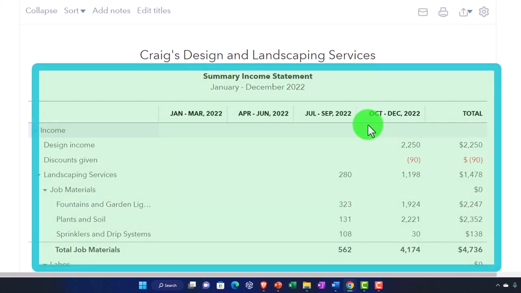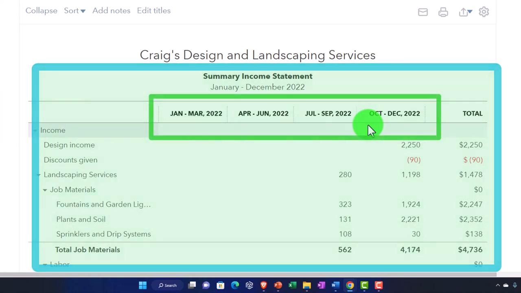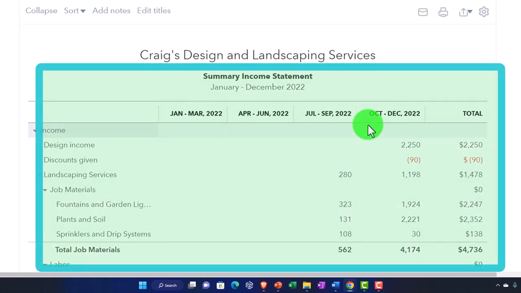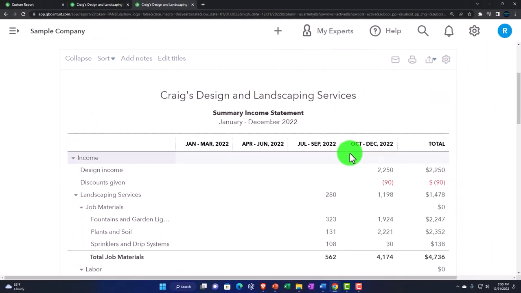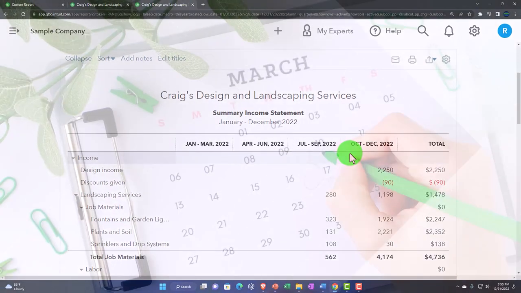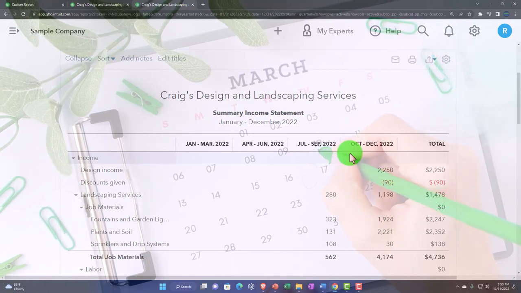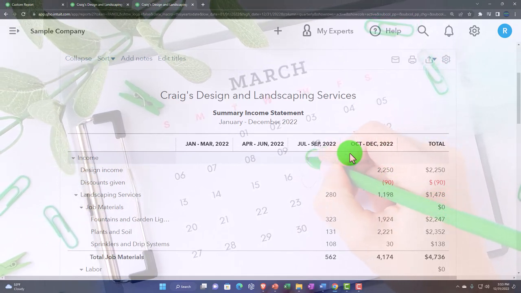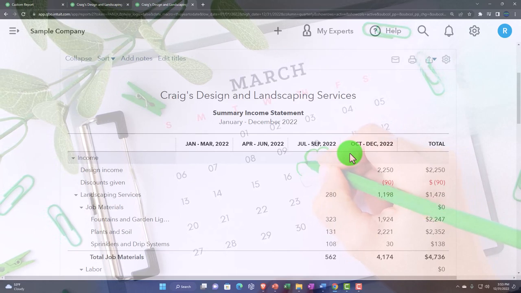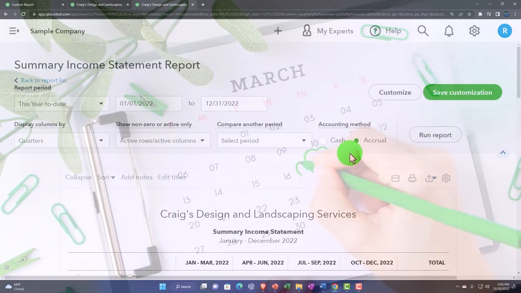That's why, depending on where you are in the year, you might have different bundles: a month by month bundle versus a quarter end bundle versus a year end bundle, because at the end of the quarters you might have a quarter by quarter comparison. Year end reports might look a little bit different than a mid-month bundle of reports. So let's save this one and make it our quarter report.